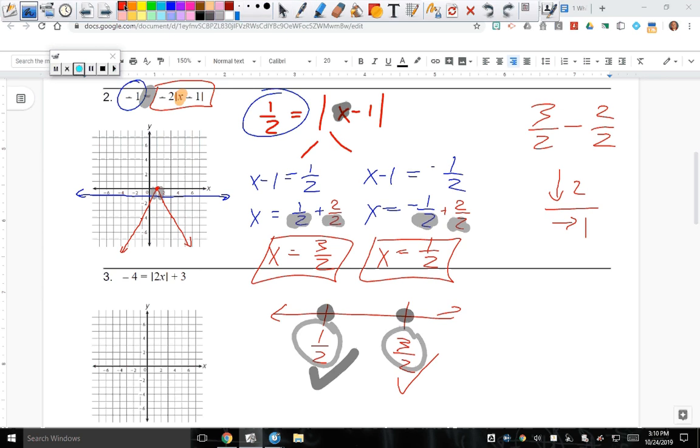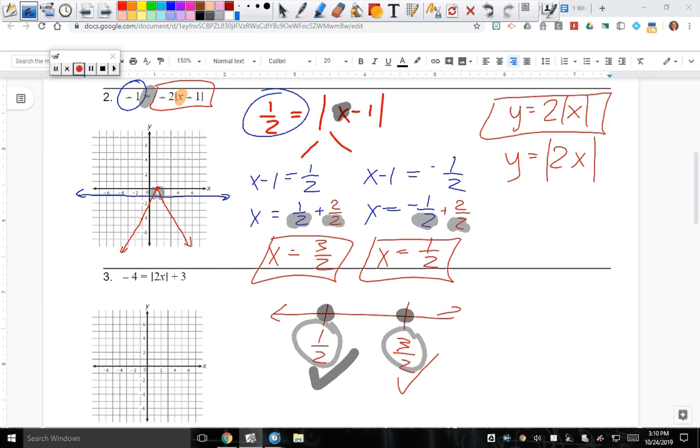Let me show you what some of you did on your quiz real quick. Okay? Check this out. Because a lot of people have been asking about this question, it's a big, huge question. Is there a difference between those two graphs? Yes. Okay. The first one is a vertical stretch by what? 2. The second one is a what? Horizontal compression by 1/2.